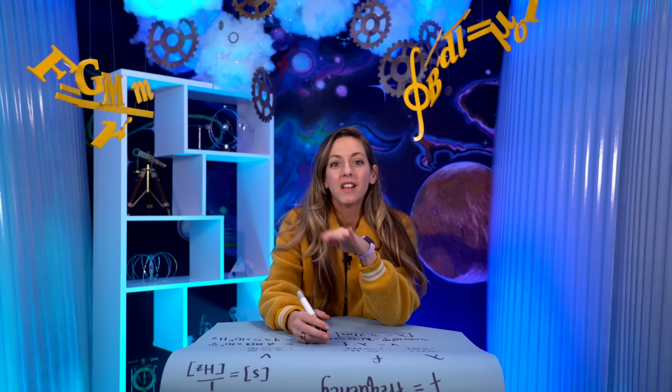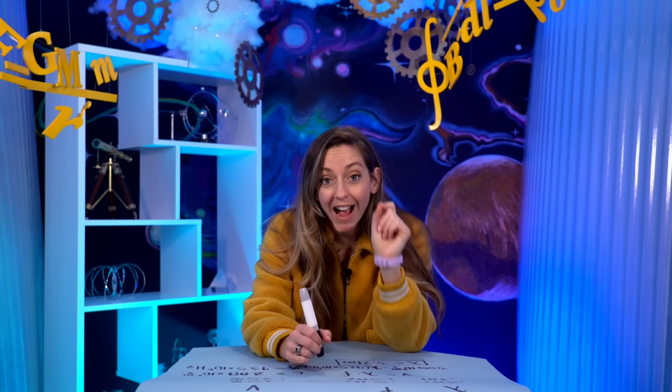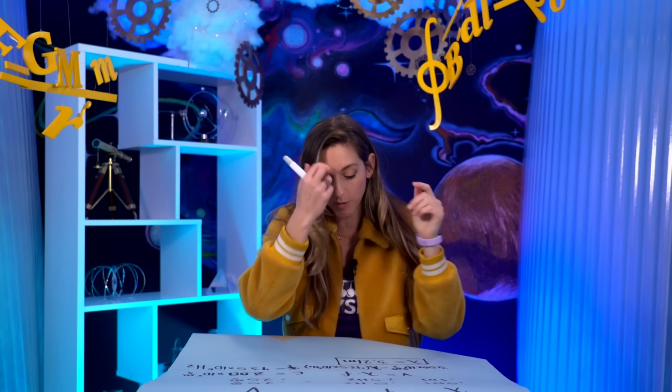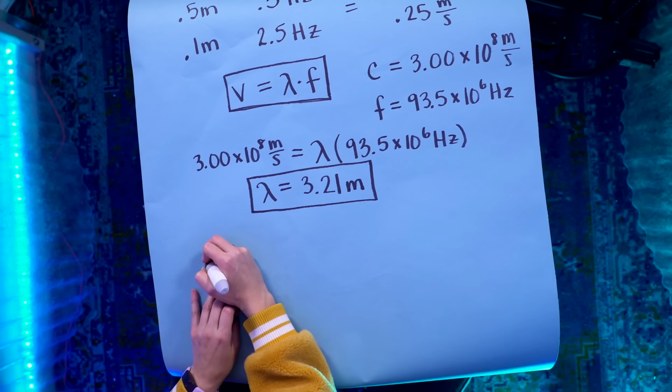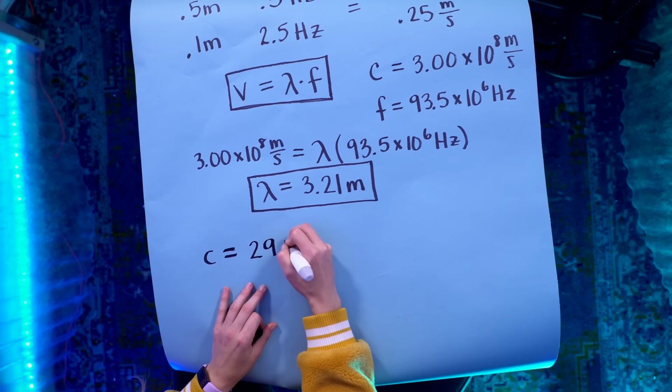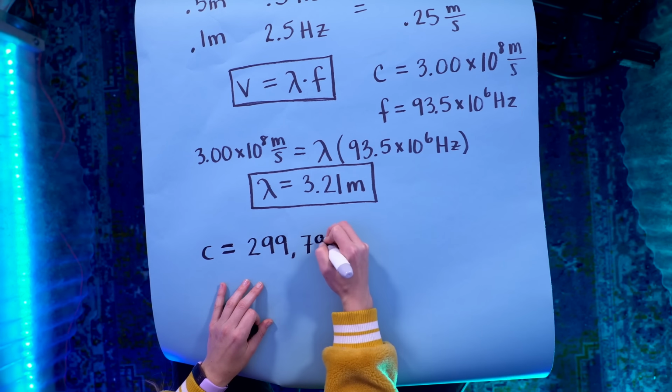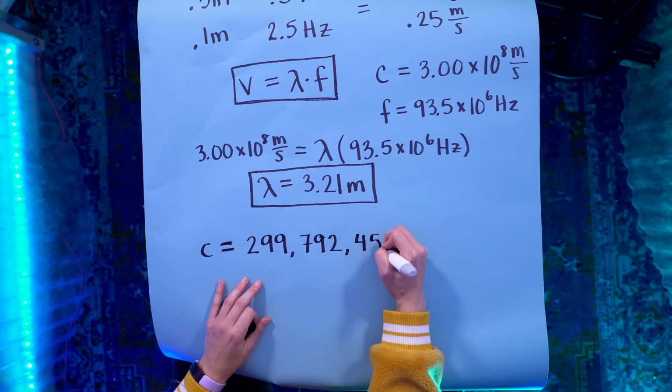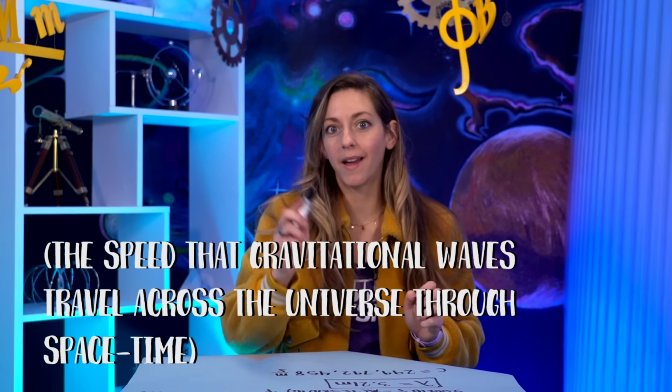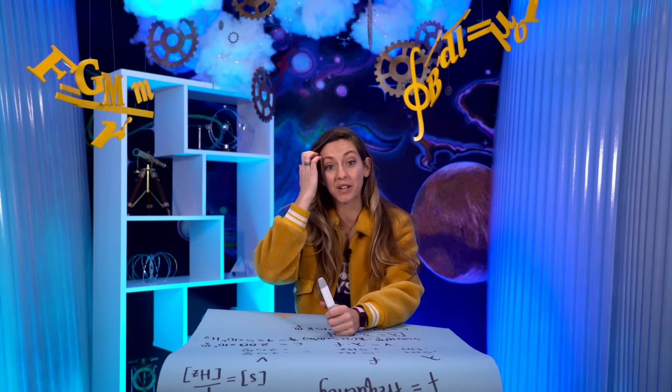You've probably heard that the speed of light is constant. That's not quite 100% correct. In order to be totally accurate, we need to say the speed of light in a vacuum is constant. In a vacuum, the speed of light is c equals 299,792,458 meters per second. By the way, this is also the speed of gravity. Think about that. So this is about 3 times 10 to the 8 meters per second.